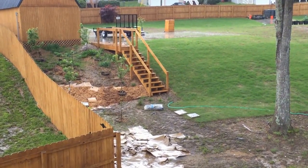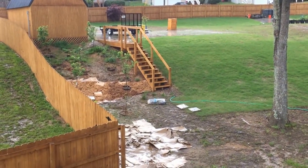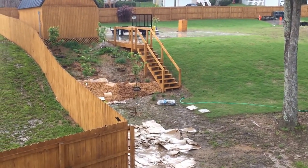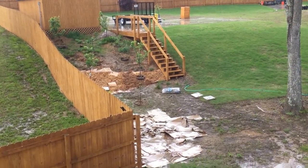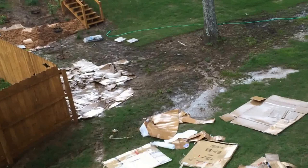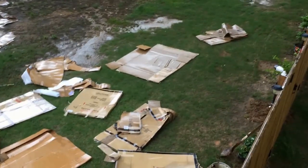You got a robin over there in the distance. I moved a paver, and there's some earthworms and in fact some termite larvae under there, so he's helping himself to that. I really appreciate that job he's doing.